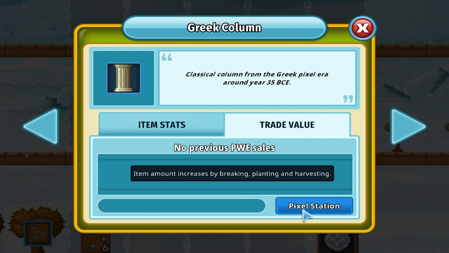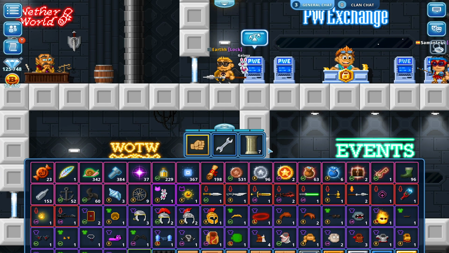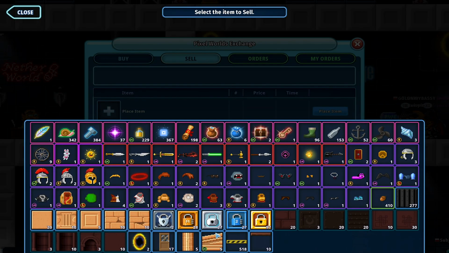Trade values. Can we sell this though? Let's actually do it. Let's actually sell this. Maybe it's sellable, but I don't know. Alright, we're here, so let's go to PWE and let's try selling it. No, you apparently can't sell this.